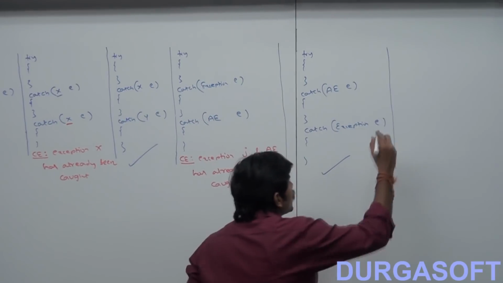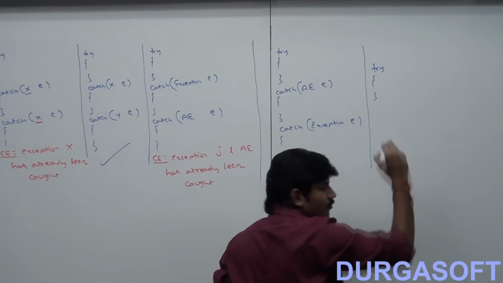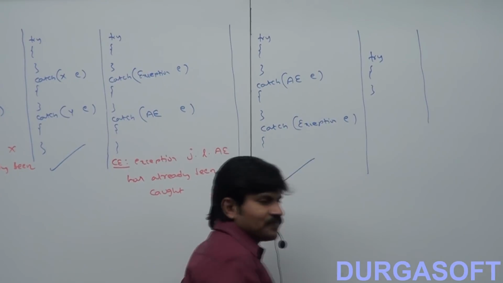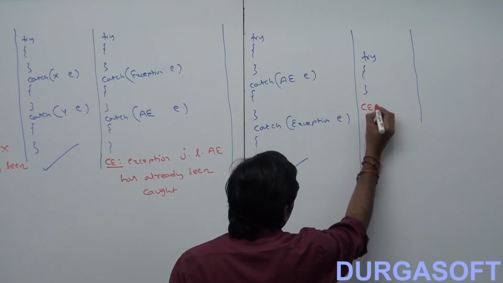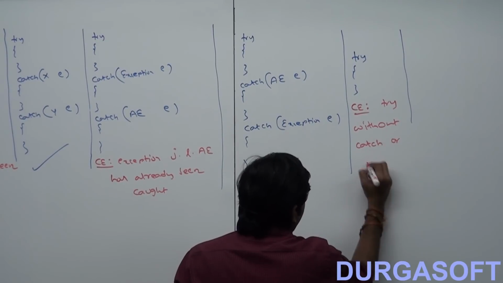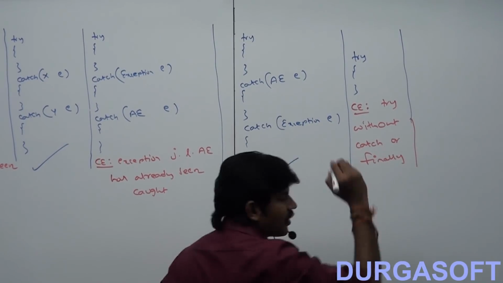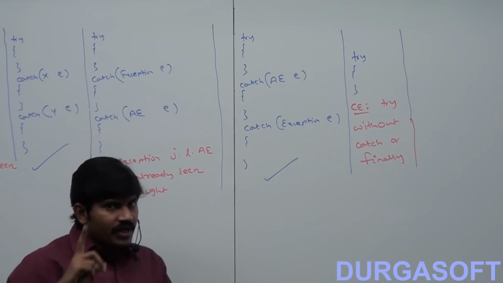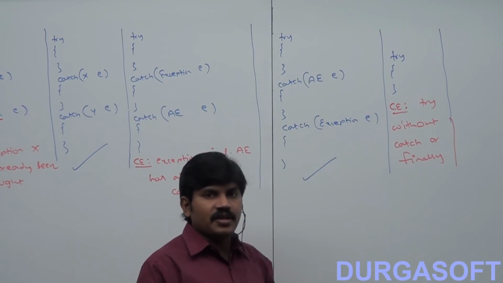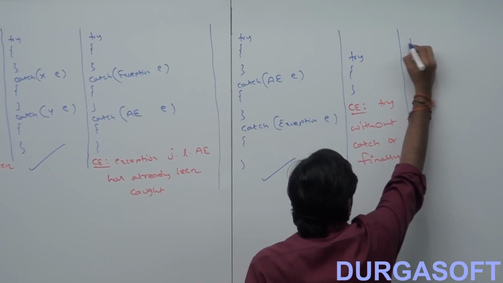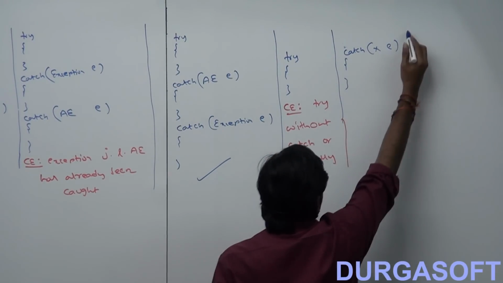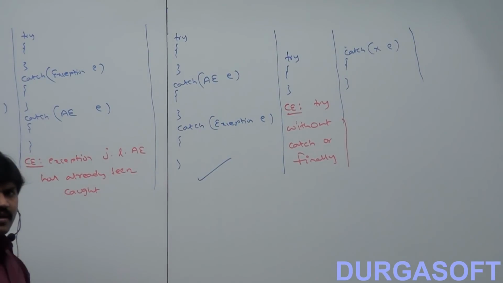Here I am taking only try. That's all. No catch block, no finally block. Is it a valid syntax or not? Is it valid or invalid? Invalid. The compiler is ready to give errors left and right. Try without catch or finally. So whenever we write try, compulsorily either a catch block or a finally block must be required. So only try is invalid syntax, right? Okay, next one. Here I am taking only catch Exception E. Can you tell, is it valid or invalid? Invalid. We are going to get a compile time error.